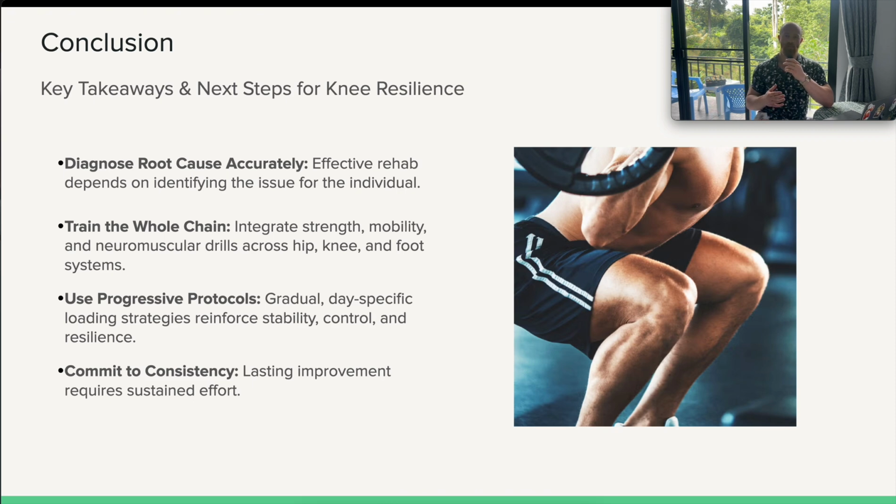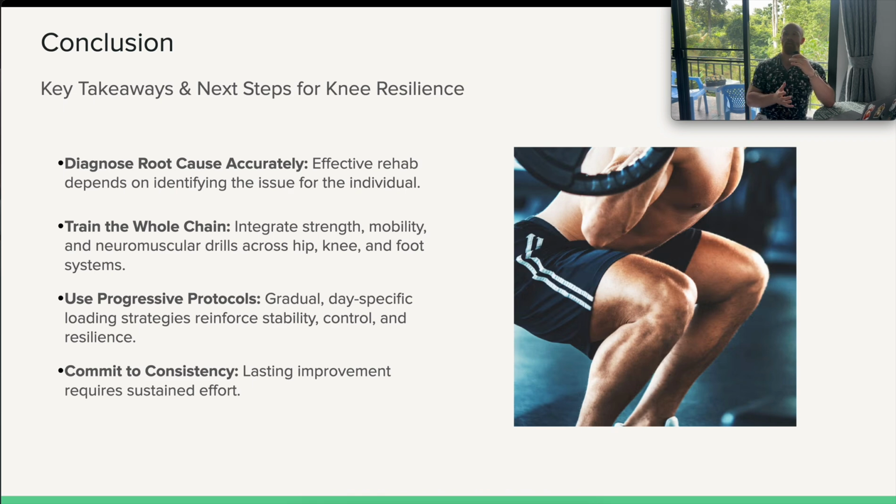So do ensure that you're following a good and well-structured strength and conditioning program. Otherwise, I'm not saying that this rehab protocol is pointless, but you're definitely not going to ensure that you're keeping the benefits that you're getting. Just like strength training, we want to make sure we are using progressive protocols with this rehab work, with this prehab protocol, or rehab protocol, whatever you want to call it, whatever it is for you. So progressive protocols are going to be either adding reps, adding weight, adding time under tension, if you're doing isometrics, or however you want to progress it. You can get very creative with it, okay?